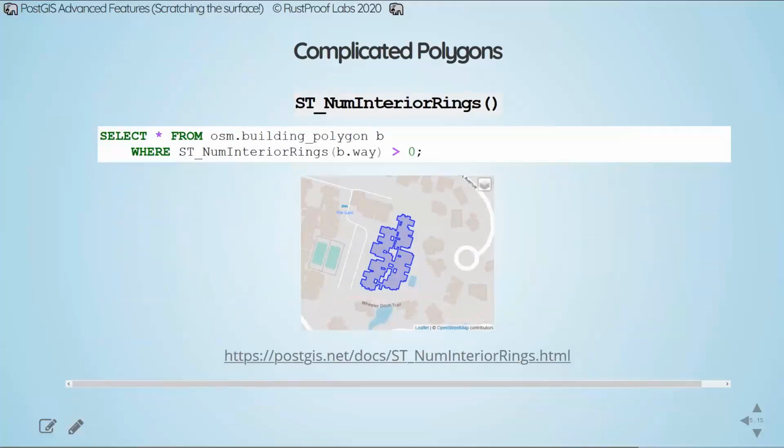With our polygon data, we end up with a lot of complex shapes. In this case, I've shown a building that has a number of cutouts in the middle of it. So these are open plazas in the middle of the building that you can only access from going through the building, and they get cut out. Another place you'll see this is if you have a lake with an island in the middle. You'll have a polygon for your lake, but then there'll be a cutout in the middle where that island is. So you'll get a number of reasons why you have these complex polygons. And this num interior rings function gives us a way to identify those and work with them from there.